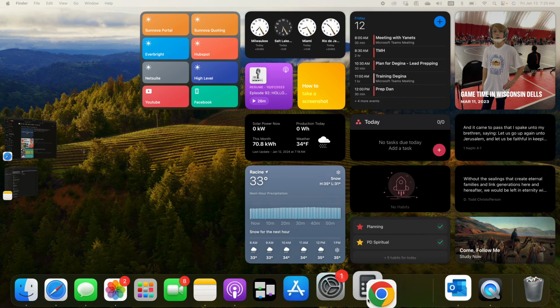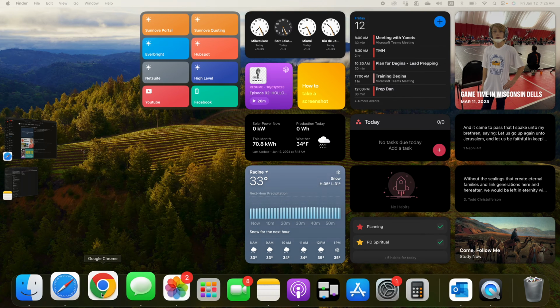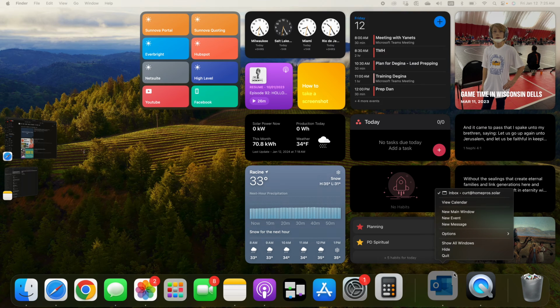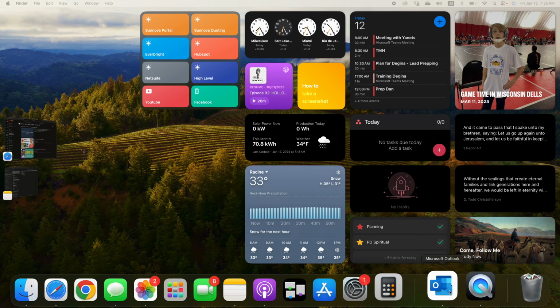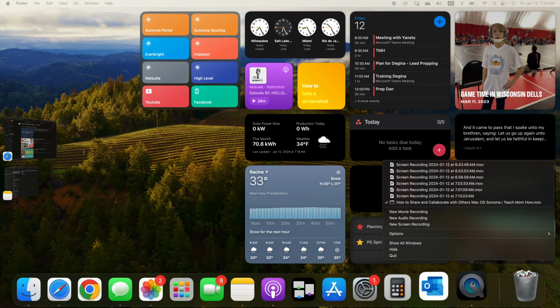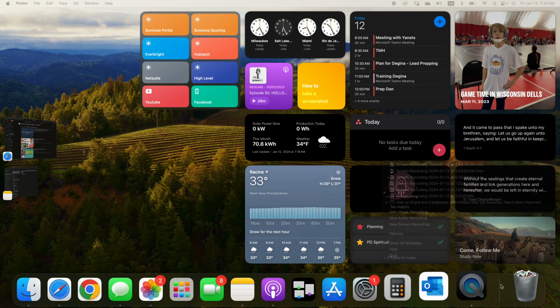I can move it down here so I can get to it easier. Let's see if Outlook's in my dock. I use Outlook all the time. That's what I use for my calendar. That's what I use for my email, everything. And it is in my dock. And then QuickTime is not in my dock, but I use it a lot. So let me right click, and Options, and Keep in Dock. Okay, cool. I use that a lot, so it's in there.